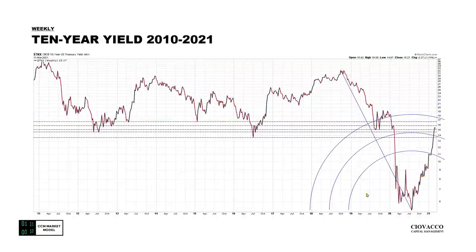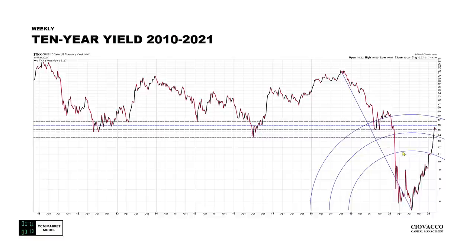It's the Fibonacci ARC tool available on stockcharts.com. It takes the concept of retracements and adds in a time element. So if we're looking at the retracement on 10-year yields on a weekly chart from this peak here that occurred in 2018, this would be point A, this would be point B down here. From a time and price perspective, this is a normal retracement.